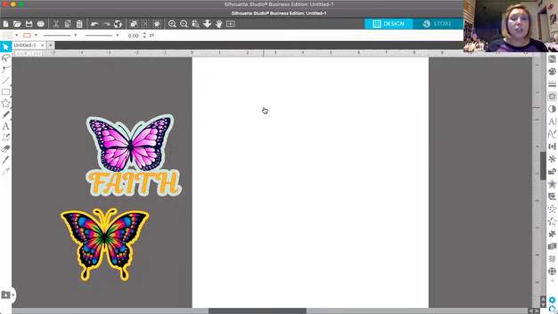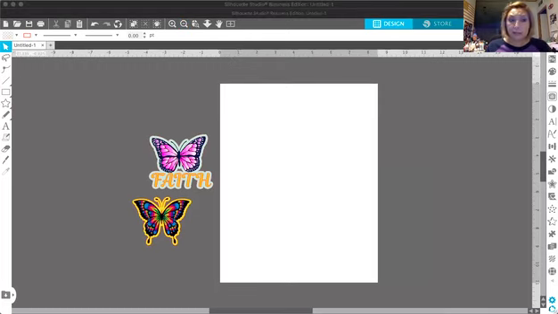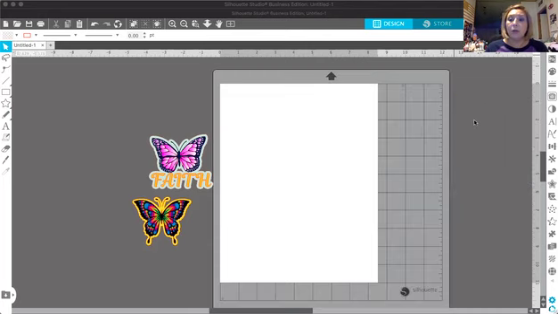So if you have a Silhouette machine and you're going to make stickers, the first thing you want to do is go to your page settings. Make sure you've got your machine selected. Our media size is the letter size because that's the size of our sticker paper. We want to show our print border. This border right here is the spacing of how big we are allowed to print.